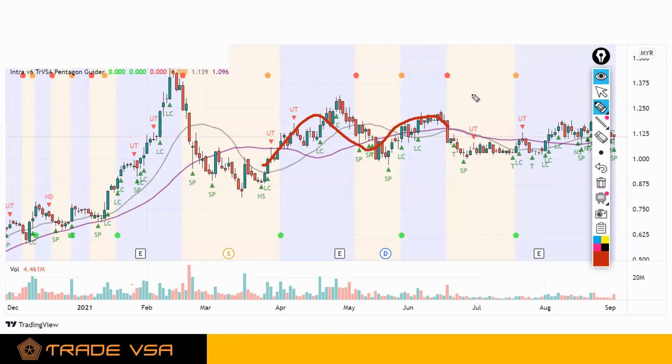If you are looking for something slightly long term, for example some of the counters that are good in FA, after some period of uptrend now moving sideways, if you want to enter it, you can check out these few signs. Again, this is very suitable for those who are looking to enter something long term, because this is definitely not suitable for short term traders.